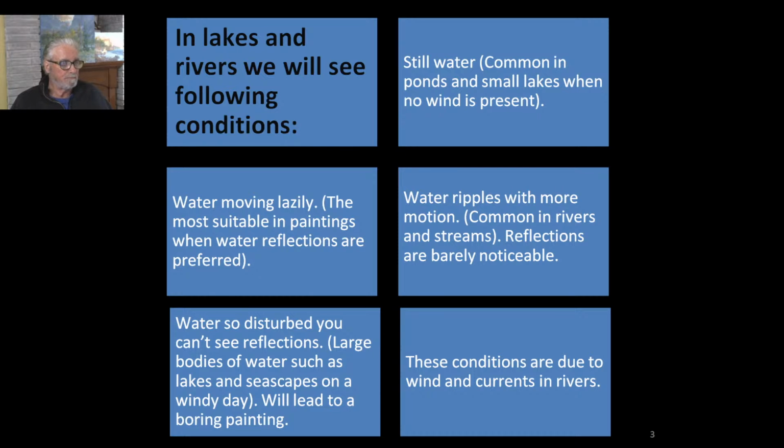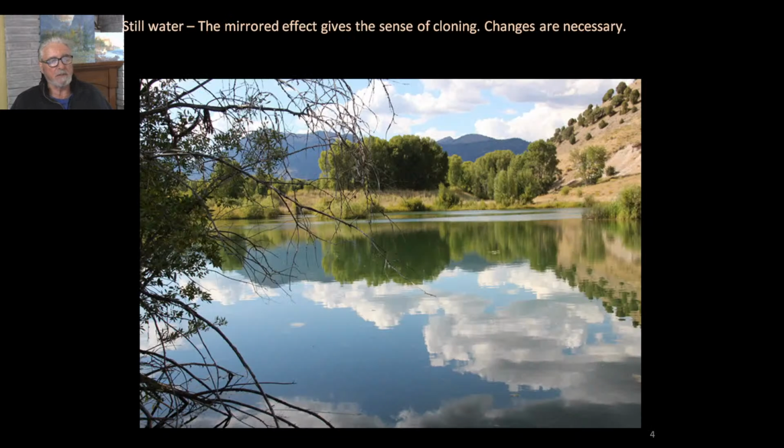Okay, so let's see some examples of this. These are photographs, not paintings right now, but I will show you some paintings. Here's an example of still water. This mirrored effect gives the sense of cloning. Changes are necessary. So this is pretty common, right? This is a very calm day. There's no wind. Obviously, you can't go sailing that day.